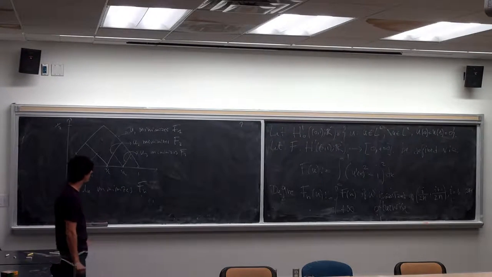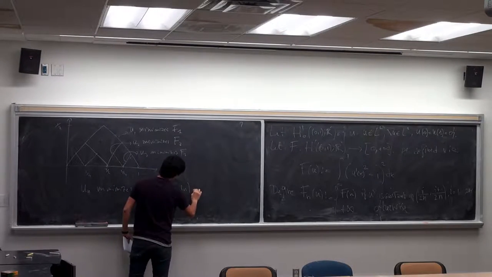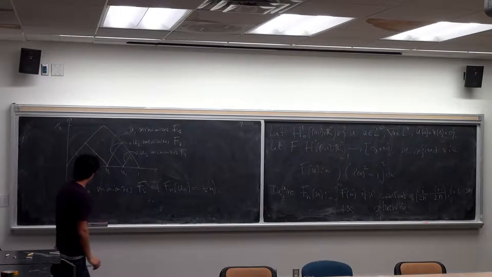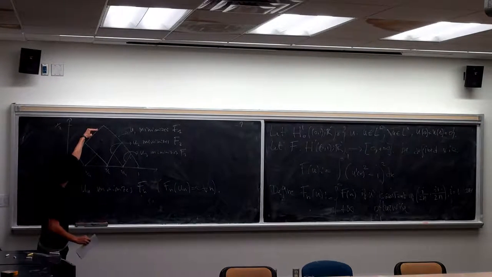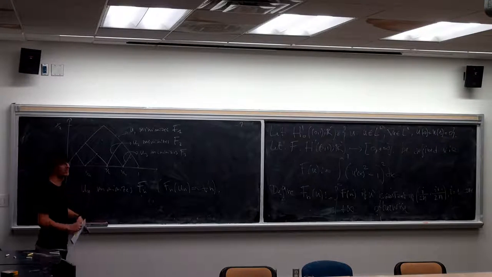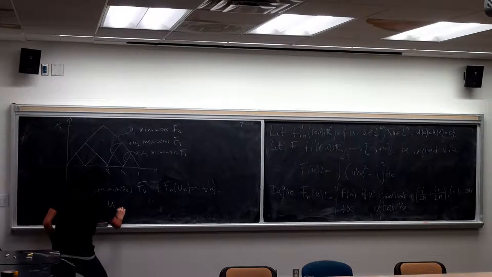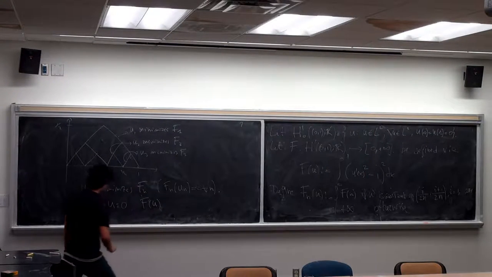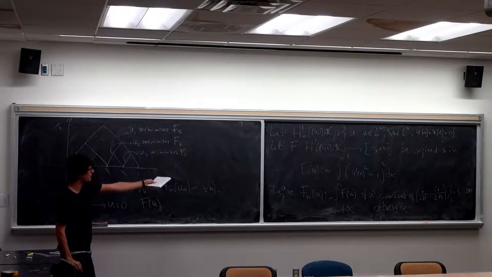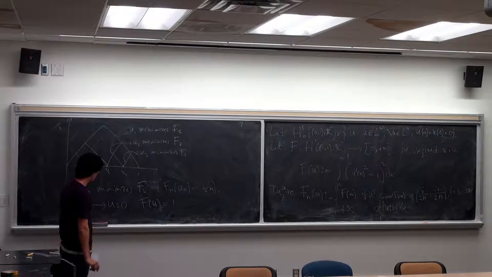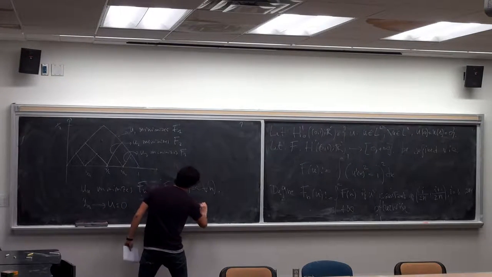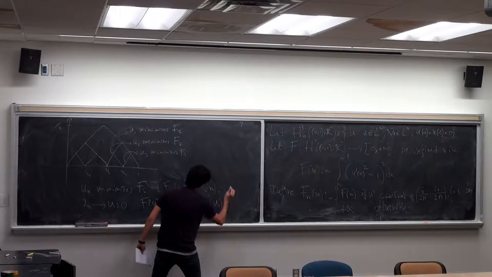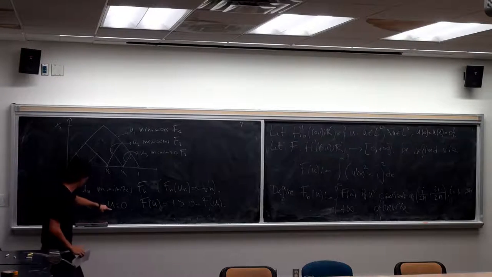So Un minimizes Fn, and Fn of Un is 0 for every n. And also notice that the I of Un is 1 over 2 to the n or something like that. It's going to 0 uniformly. So Un goes to U, which is the function costing 0. And the problem here is, what is F of U? F when U is 0, that's 1. So F of U is actually 1, which is strictly greater than 0, which is F of U1, say. So the limit minimizer doesn't minimize F.